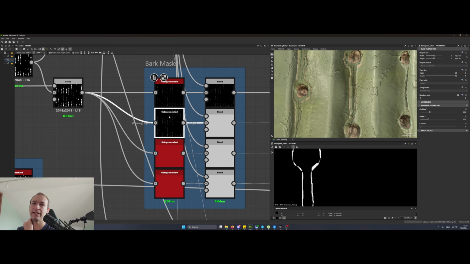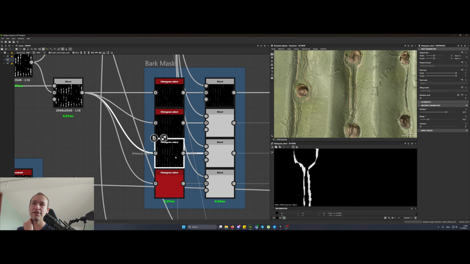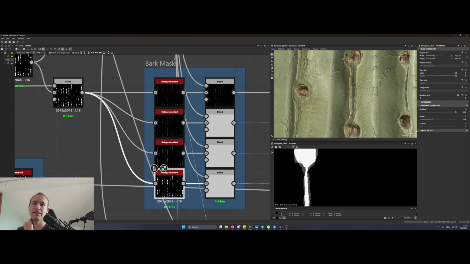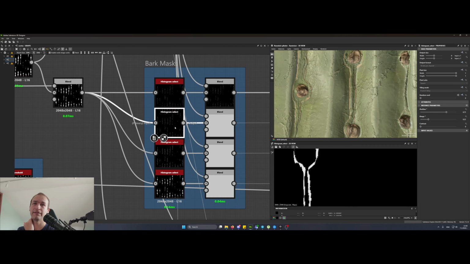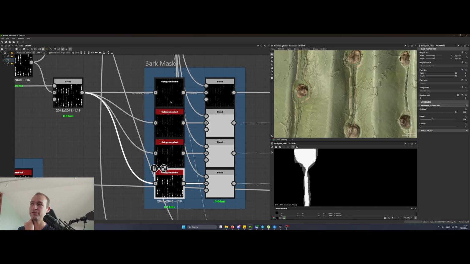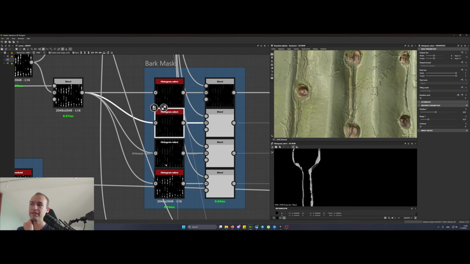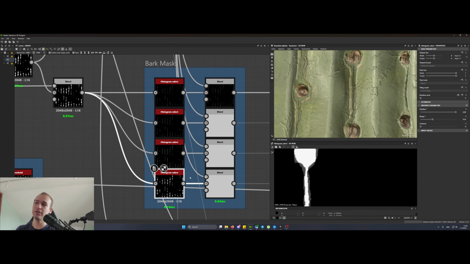Another histogram select, position is 0.43, another 0.73 and another 0.99. And the last one, the range is set to 0.34. So basically we're getting the mask for a few different layers, and we want the different layers to have different colors. This makes the shape a bit more natural.